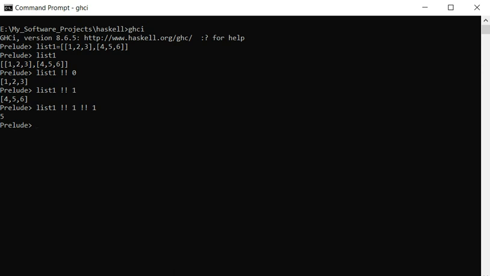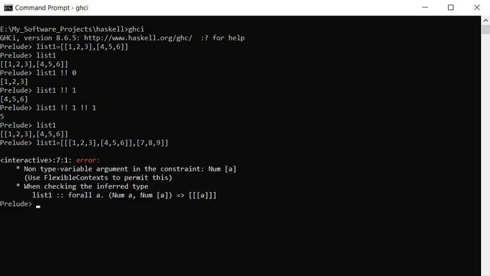Again, there is no limit on how many sublists a list can contain. For example, list1's current definition is this. Let's modify this definition so that list1 contains two sublists separated by a comma, and the first list again contains two sublists. So let's initialize this: 1, 2, 3, then 4, 5, 6, and 7, 8, 9.